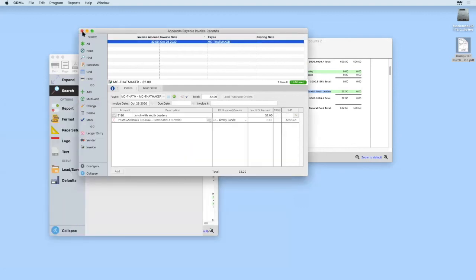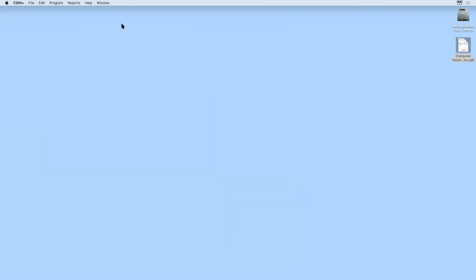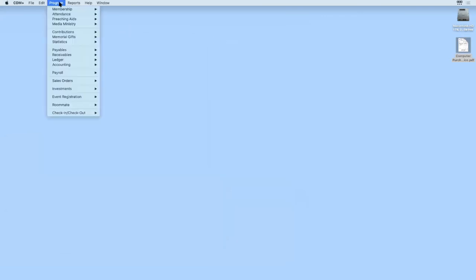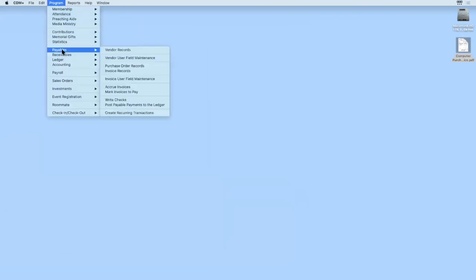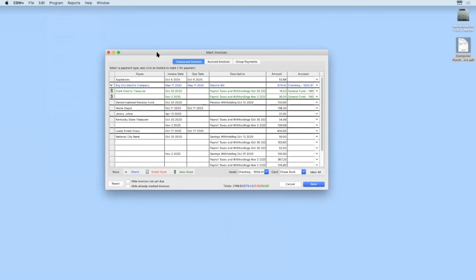Okay, so continuing with our theme of accounting, we are going to now move to some changes that we've made to mark invoices to pay. So under the mark invoices to pay, you know that you can select the specific payment method like check, credit card, or auto draw, and then you can set the asset or the card that's going to be used.